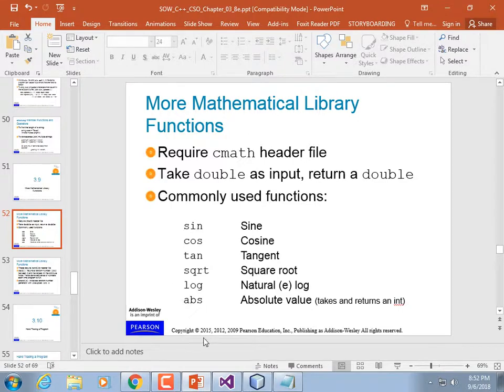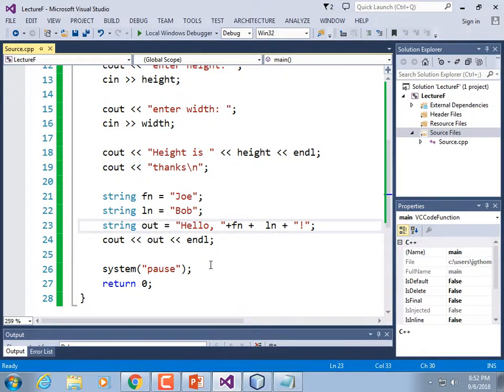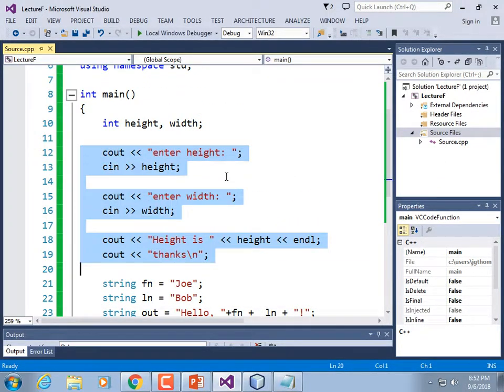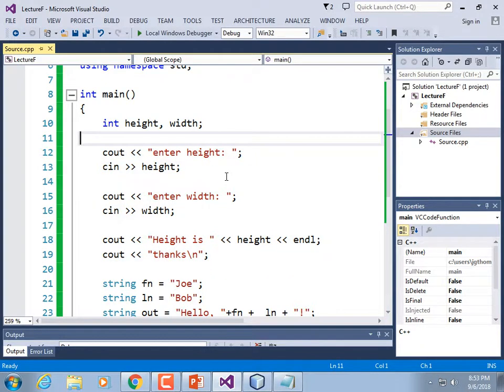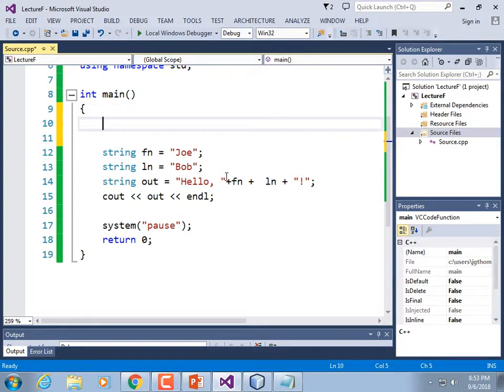I do want to check that ABS though. I want to see if it'll work on a floating point number as well. I flat out do not believe that it's only for ints. So, going here, I am going to delete this inner height and inner width, and the height is and the width is. Getting rid of all that because my example didn't work. I'll come up with one that does.